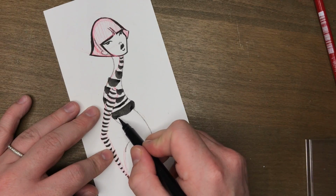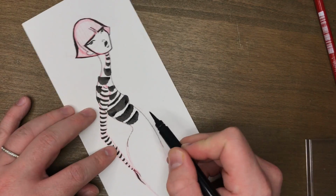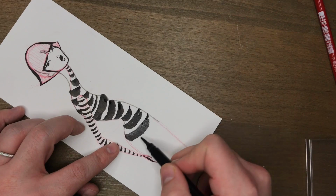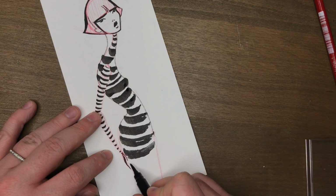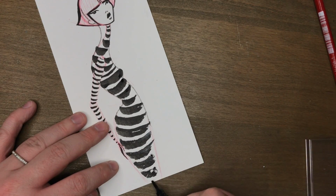Obviously you can pre-plan any of this out. I find that it's easier just to work more loose. It's more fun that way for me. And you can see you don't even have to hit the outside edges. I really like it when that brush stroke starts to dry out towards the end and I get some separating of that ink. I really, really enjoy that. And we're just going down the whole body until we get to the bottom.